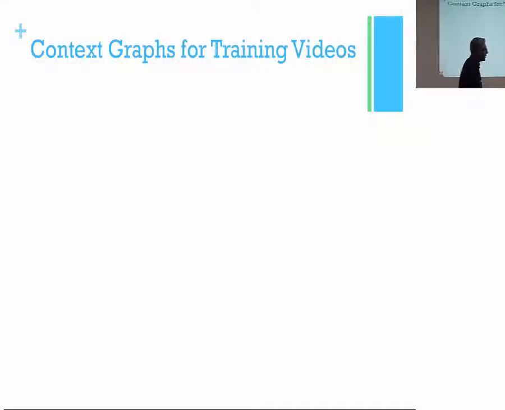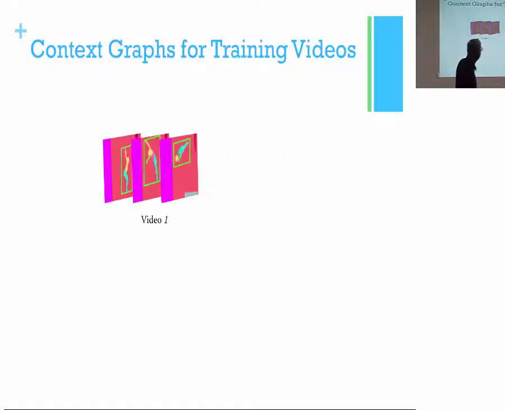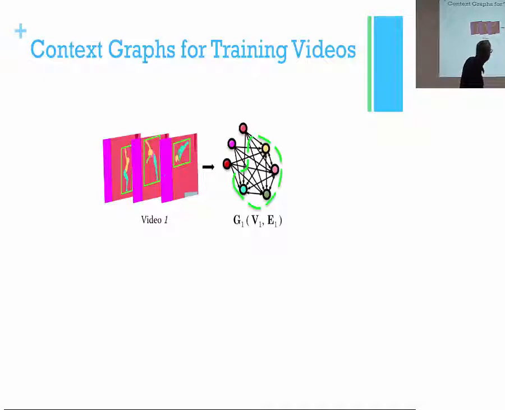So the proposed idea is that first, when we're given a training set for different actions, we want to build a context graph. Given a video, we segment the video into supervoxels. Here, the ground truth is shown by the green bounding box. And we build a directed graph over here, where each voxel is represented by one node, and the edges are directed, which signify the displacement vectors from background to foreground, as well as within the foreground itself. The foreground or the ground truth is shown by the green contour.